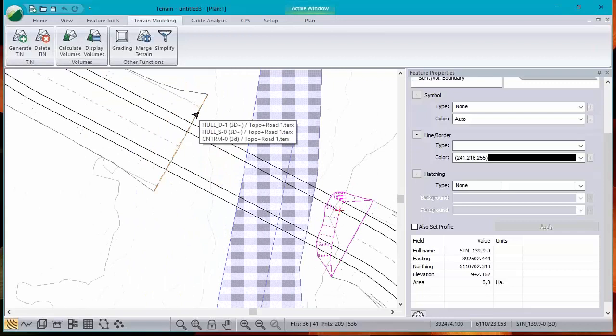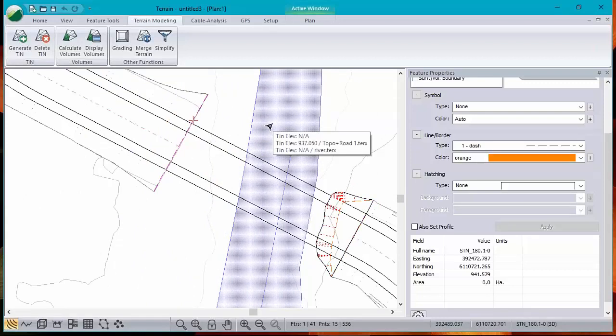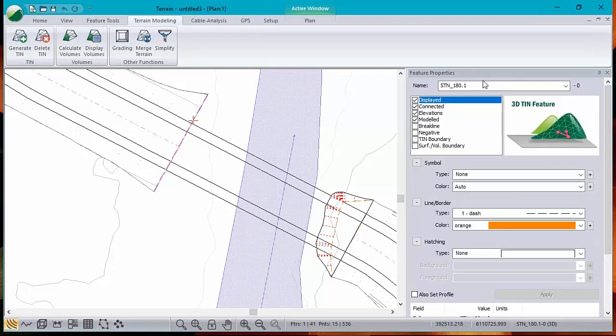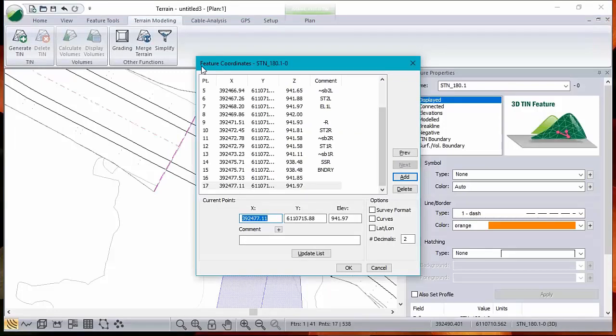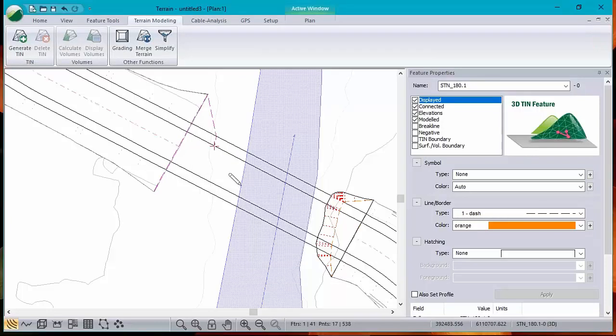Yeah, just to quickly do that on the other side. So I'm going to select the cross-section feature. It's called station 80.1, 80.1. Edit it by adding new points. Put those points on the correct elevation. I could have typed in the elevation too. You can do that here. Modify selected feature coordinates. You can actually type elevations in there if you want. I can close that. Yeah. Hopefully that picked up the right elevation.